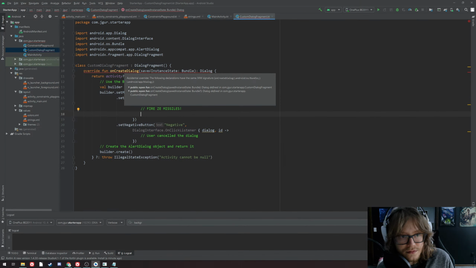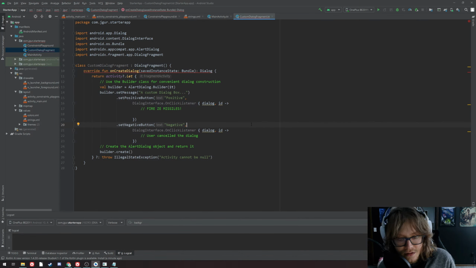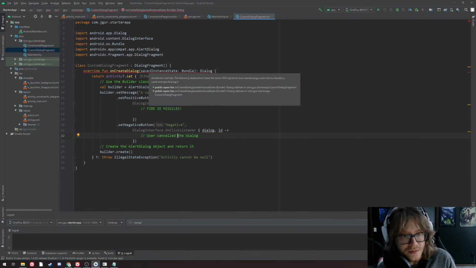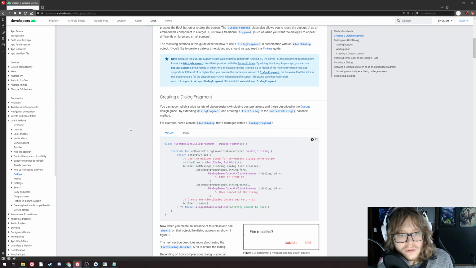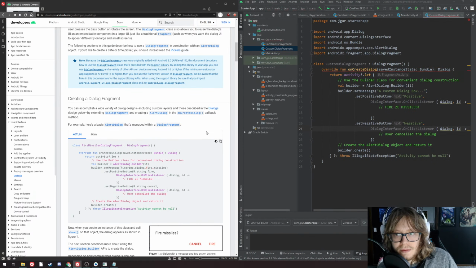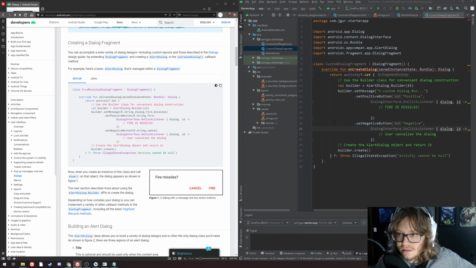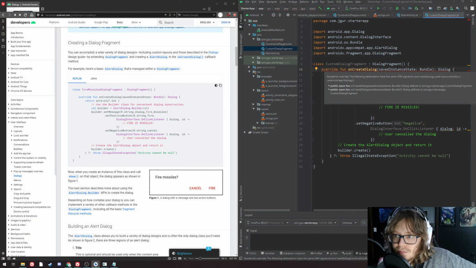I have a bug. I just pasted the thing directly from Google's documentation there. Did I miss something? Let me make this small. What did I miss? Is it different? Or did I forget? Looks the same to me. Override fun onCreateDialog. I've got the same number of parentheses and everything, so what's up? These functions have the same JVM signature.